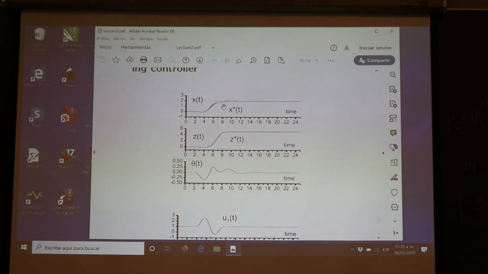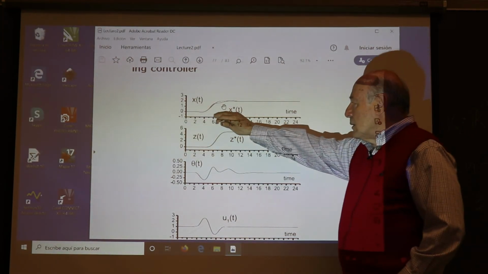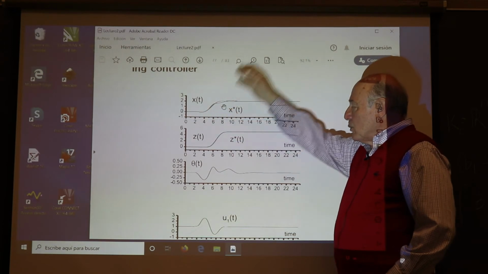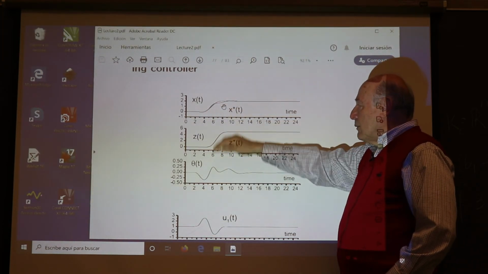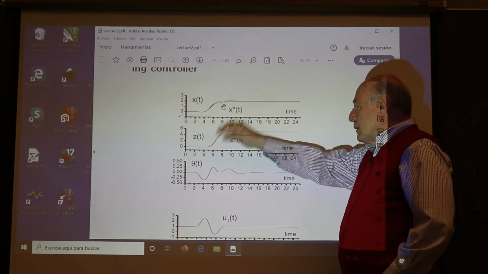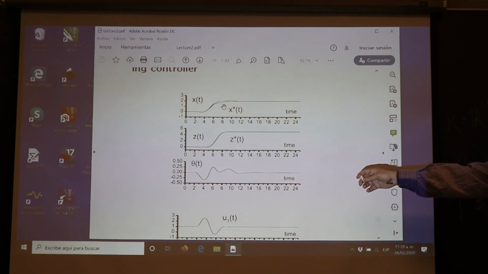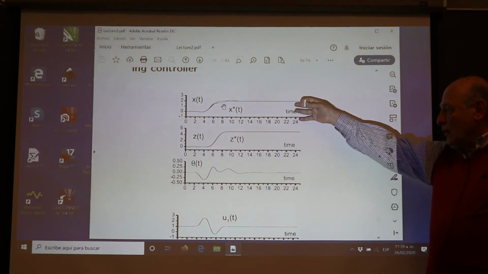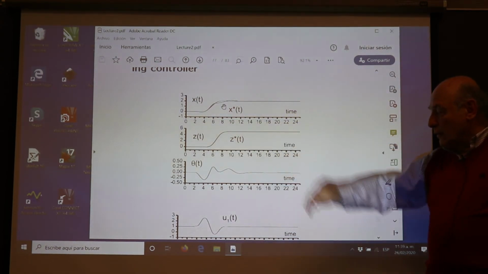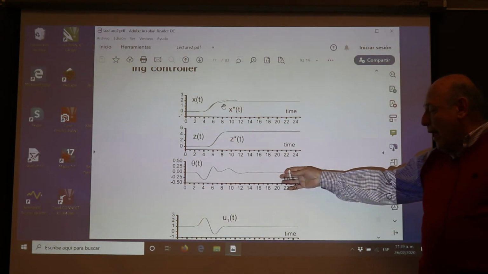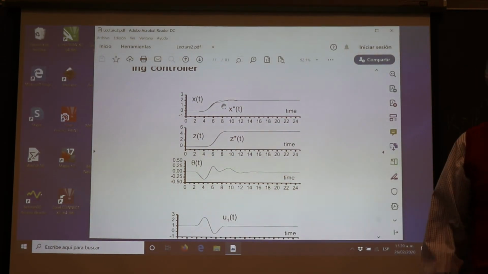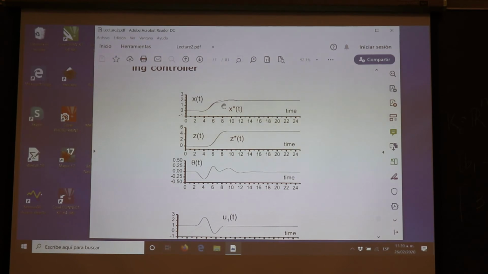linear-oriented control and moving the state from one position. These are all normalized values of the variables, but they're significantly far away from the equilibrium position. So you have reasonable controls, you have the response of the horizontal coordinate, the vertical coordinate, the angular position and the control. How did you obtain F star from X star and Z star?